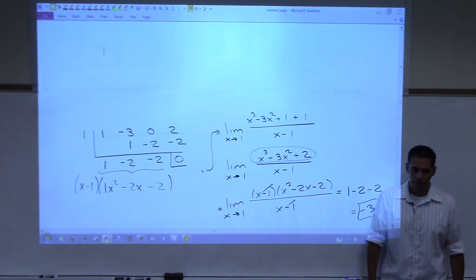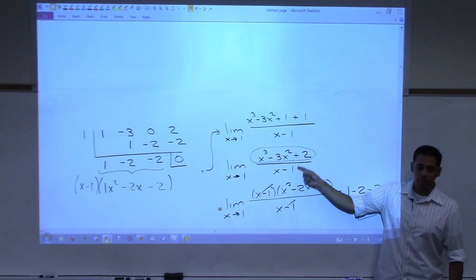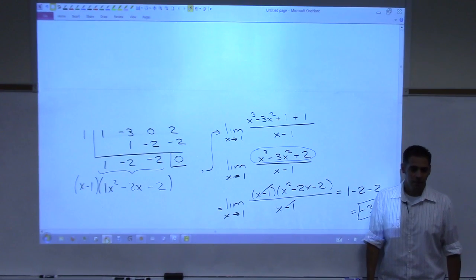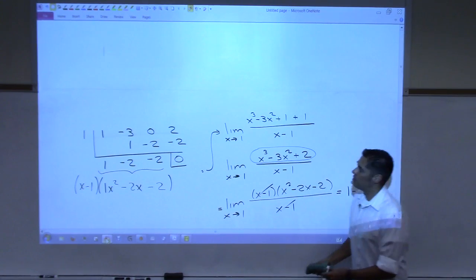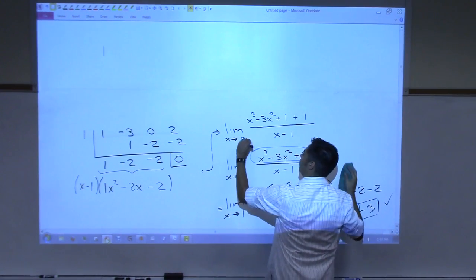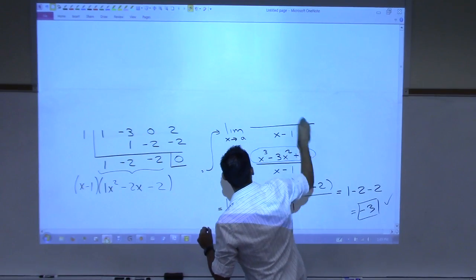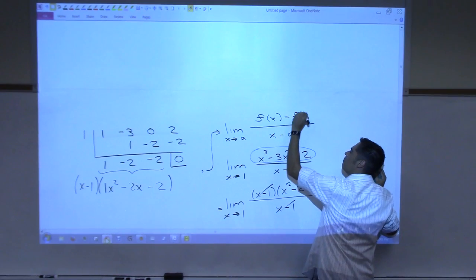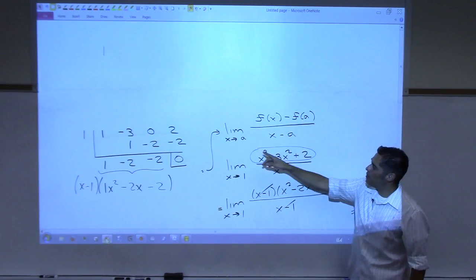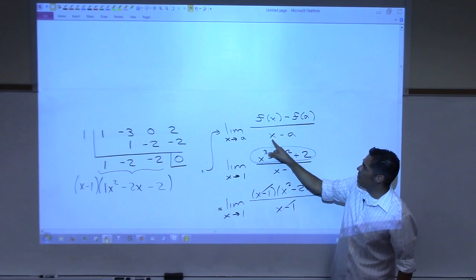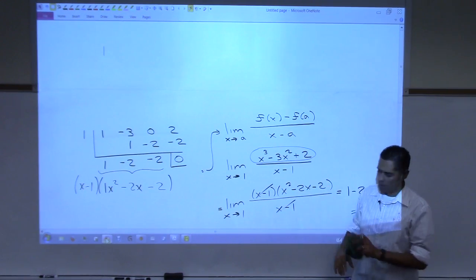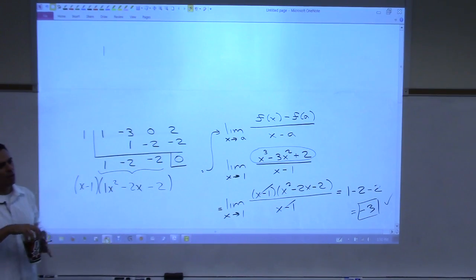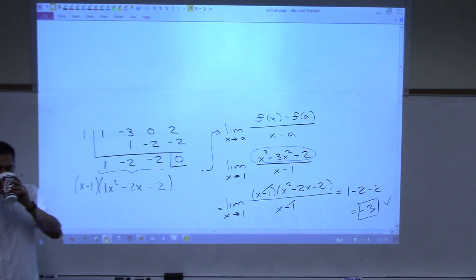What if you get 1 over 0? Does that mean the limit won't exist? If I got 1 over 0 while we're trying to find the slope of a tangent line, you've done something wrong. You're always going to get 0 over 0, because the formula itself guarantees it. If I replace x with a here, the top is 0, the bottom is 0, always. So if you get something other than 0 over 0, something in your plugging in went wrong. Any other questions?